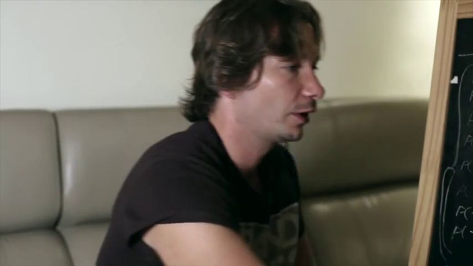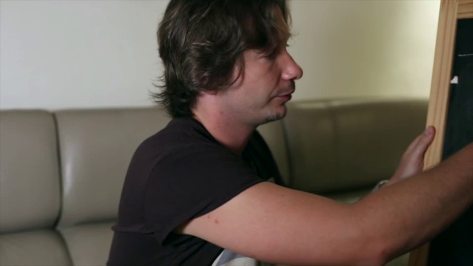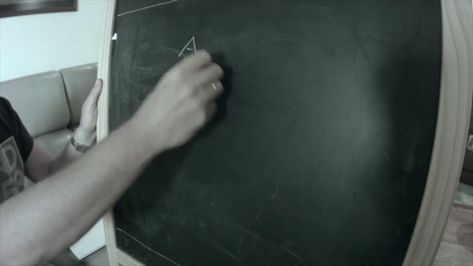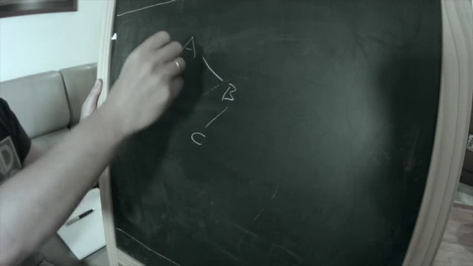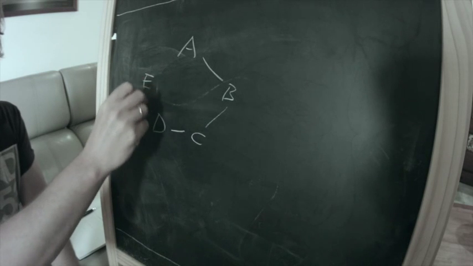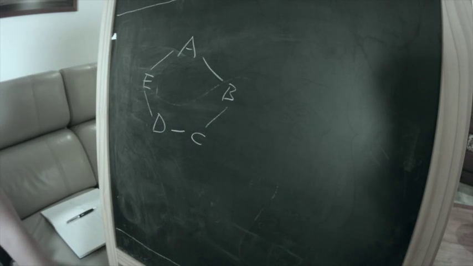What can be realized in quantum mechanics is a slightly different situation. We simply need more boxes. We need 5 boxes, or we can realize it with a spin 1 particle. So imagine right now that we have 5 observables. A, which can be measured with B, B, that can be measured with C, but A and C cannot be measured at the same time. Then D, so C can be measured with D, E can be measured with D, and A can be measured with E.